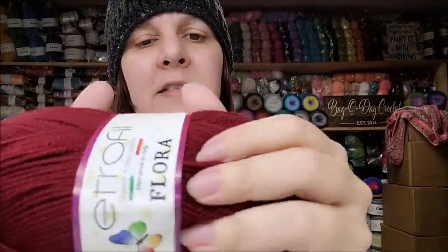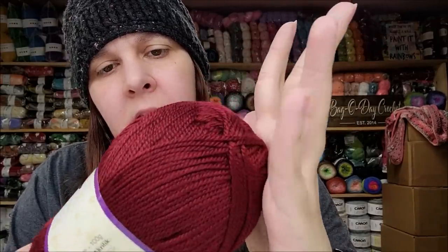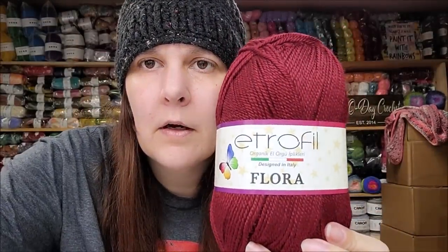Now, I mentioned they sent this to me when they sent me that unsolicited box of yarn. And I said that it is very resemblant of Caron Simply Soft. It's got the shine. And it's got the feel. 260 a ball. And there are 230 meters, so if I had to guess your yardage, I'd guess it at 251 yards. I looked it up. 251 yards at $2.30.